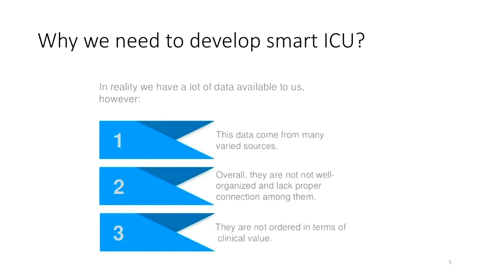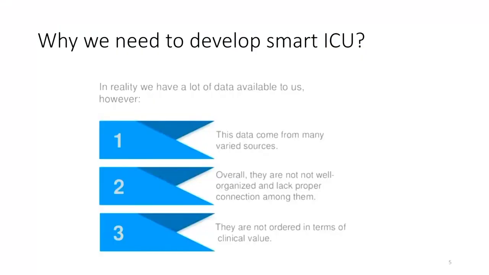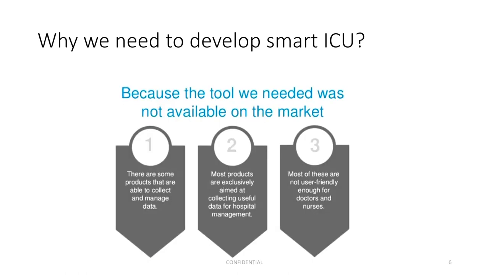The data come from varied sources, we know, and they are not very well organized. We have a very varied IO chart. I'm sure everybody has a different IO chart. So whenever you see another IO chart, you may get confused for two, three days. You may need some time to accommodate yourself. So all these things, the confusion, the conflict, the mental conflict, the mental constipation, we need to avoid to have a good clinical practice.